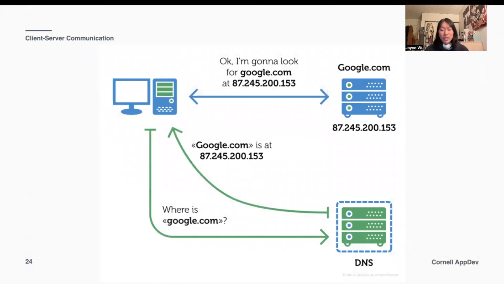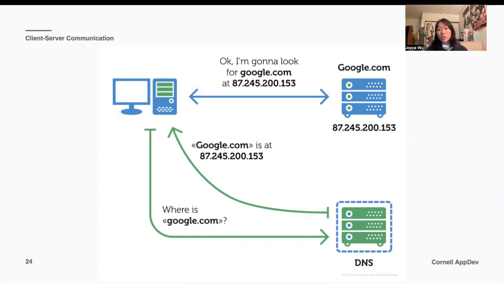Here's a visual representation of how we would access google.com. The computer on the top left corner — that'd be our client. Our client wants to access google.com, so it asks a DNS (Domain Name Service) where google.com is. Google.com is not the server itself, but rather the domain name that will point to a server once we know the IP address. The DNS then tells us what the IP address of Google is, and then our client can find the server in order to communicate with Google's back end.